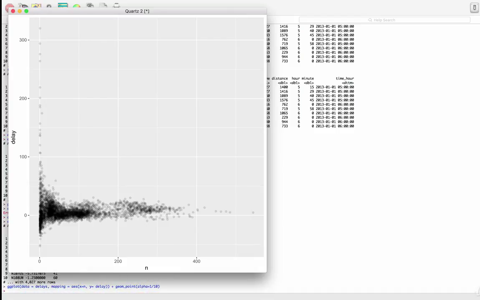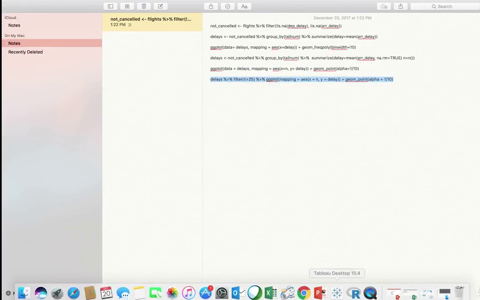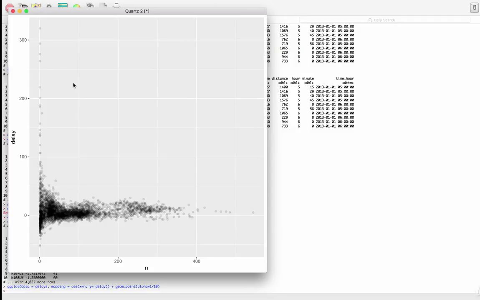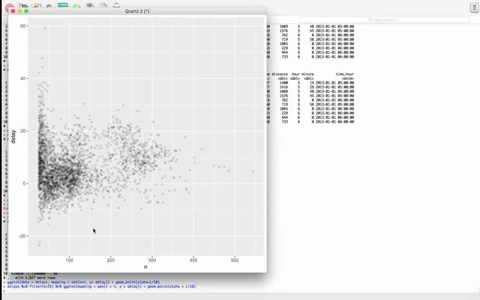So let's take a look at our last line of code we have here. What this is going to do is take only those planes that have more than 25 flights flown. So let's run this, and you can see here this is much better, it removes a lot of the noise, and you can see that the average delay is not 5 hours.